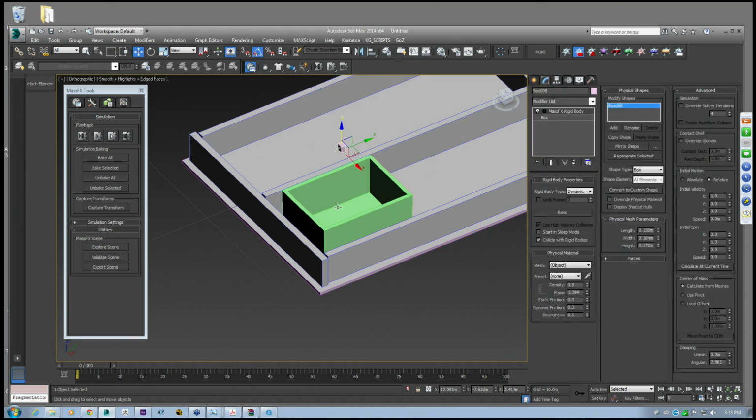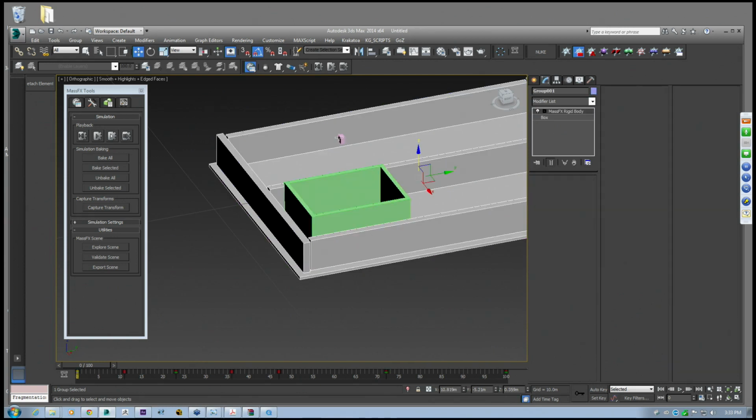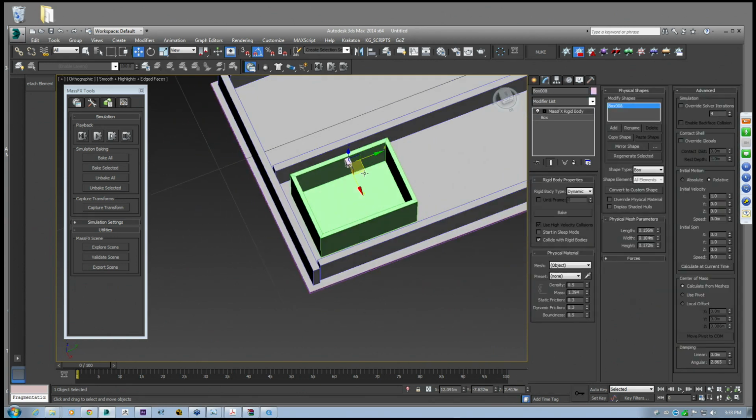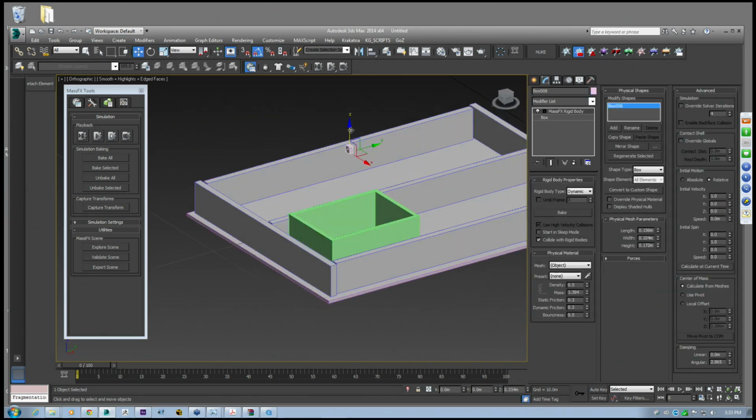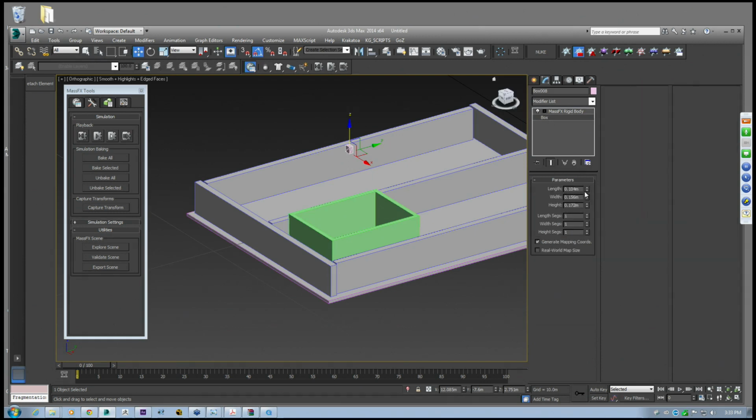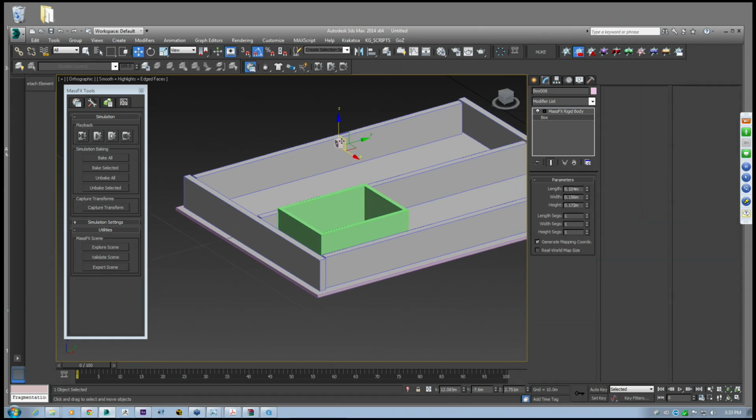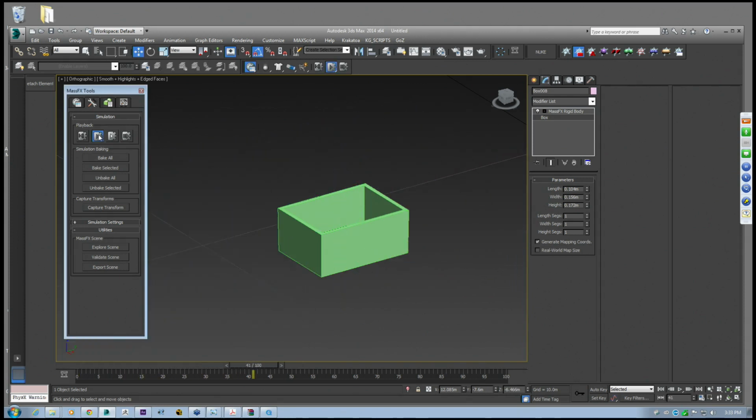So make that dynamic. We'll change this to static, and we'll just see if that object can fall down into that box. Nope.